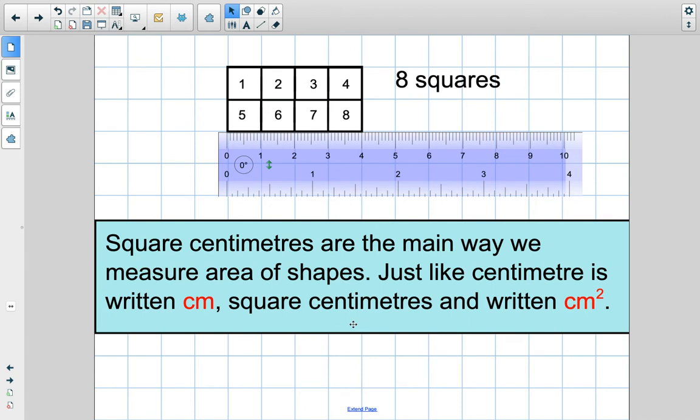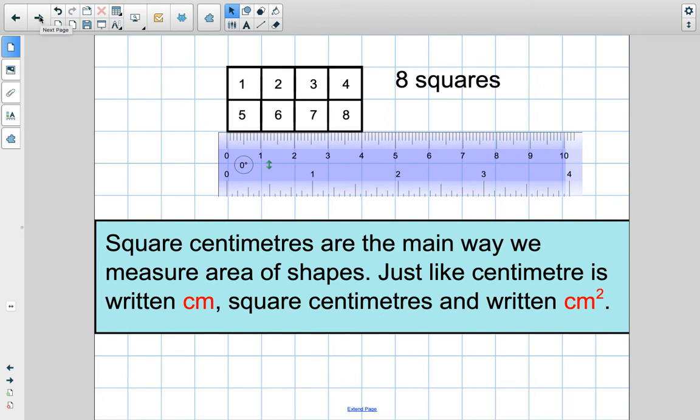Just like centimeter is written cm, square centimeters is written like this: centimeters with a little 2 above it. You'll notice that the 2 is smaller and it's up above the centimeter. When we put a 2 there, that stands for square. We say centimeter squared. I'll explain a little bit more why a 2 is used there. I know it's a bit confusing. You're like, how does a 2 sound like the word square? It'll come a little clearer to you later on, but for now, just trust me on this one. It's centimeters with a 2, and we pronounce that square centimeters or centimeters squared.